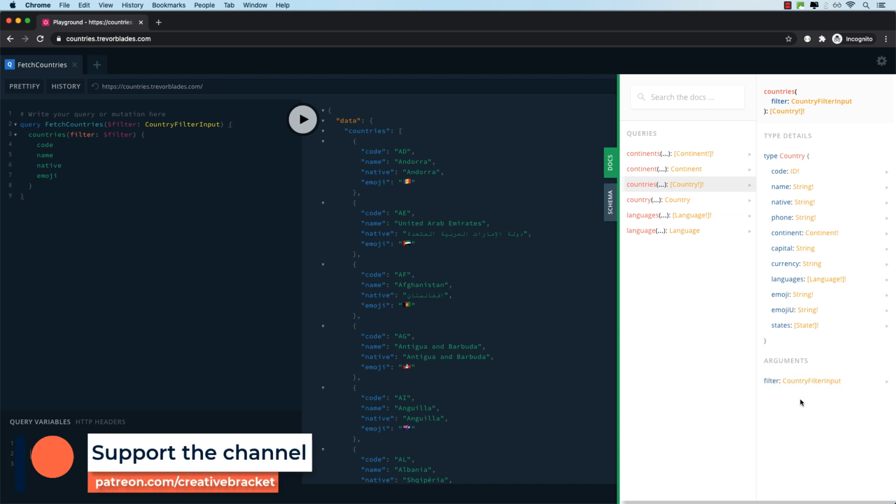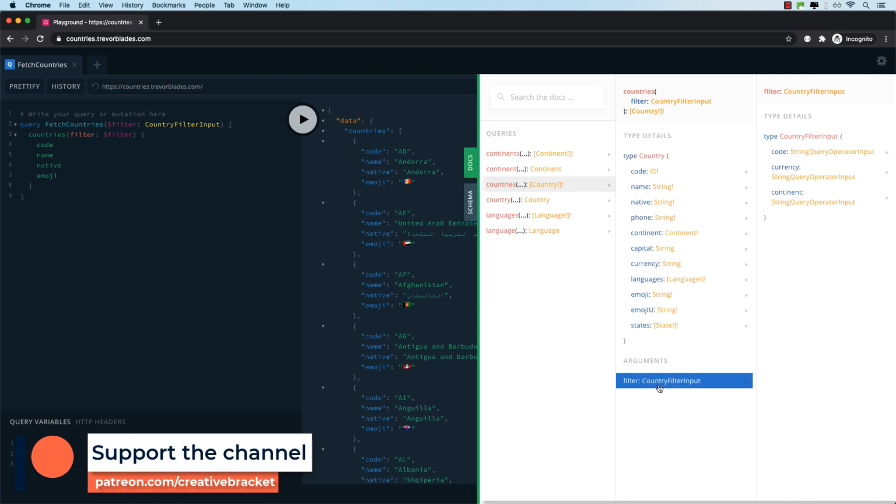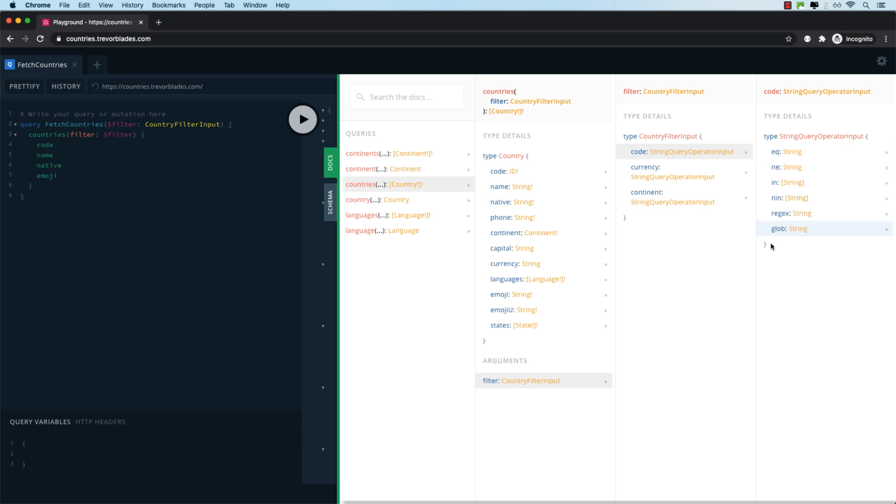Let's see what this query variable looks like. So country filter input contains these fields, and each of these fields allows us to specify these other fields, other variables. So let's test that out.